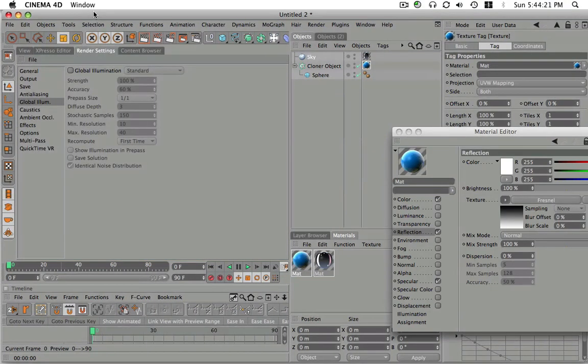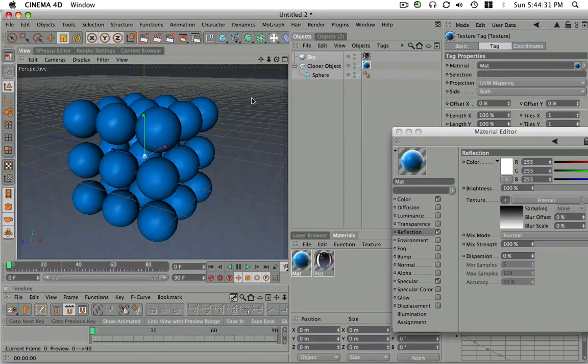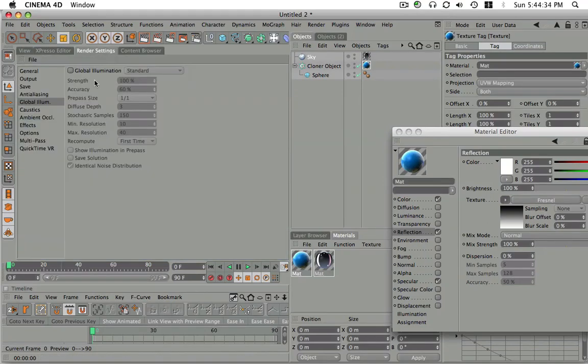Now, global illumination can get pretty tricky when there's floors and walls and really tight corners to kind of fill in gaps, you know. But when you're lighting something with no floor, no walls, kind of an object from around, you can get away with some pretty loose settings. So I'm going to show you global illumination, just the basics.